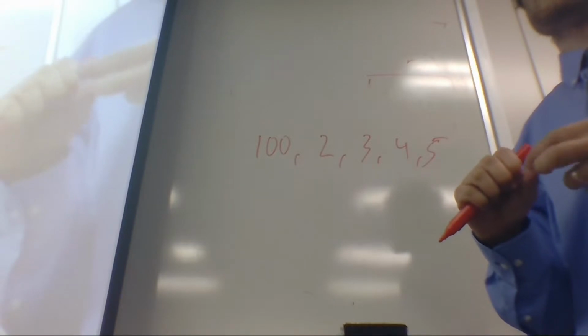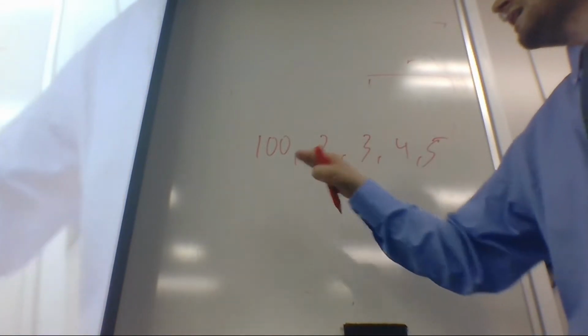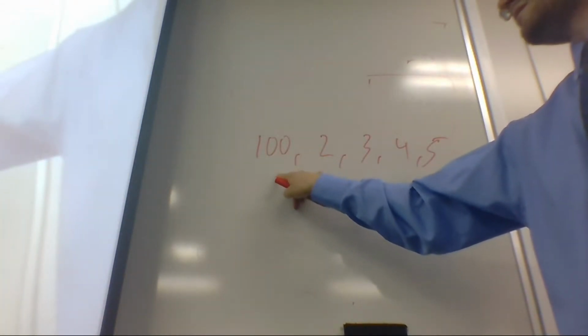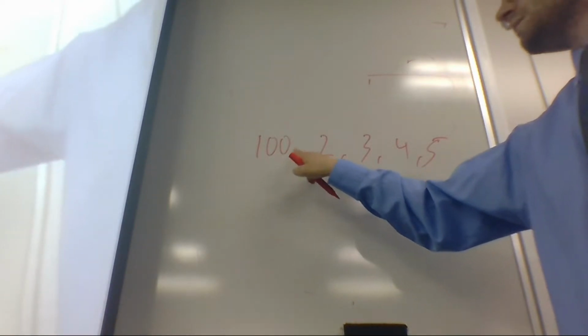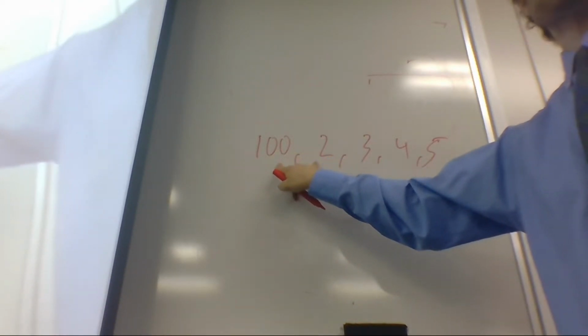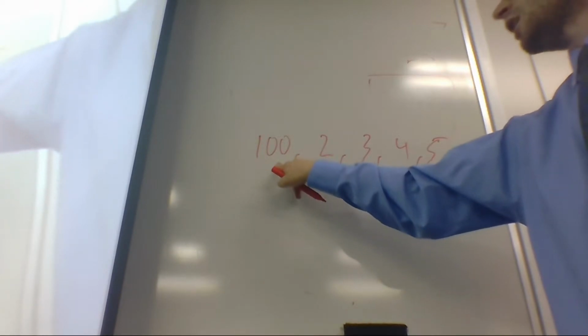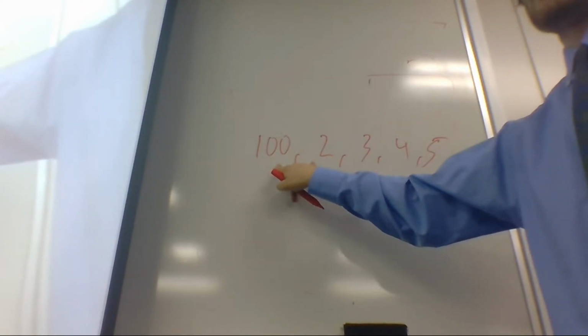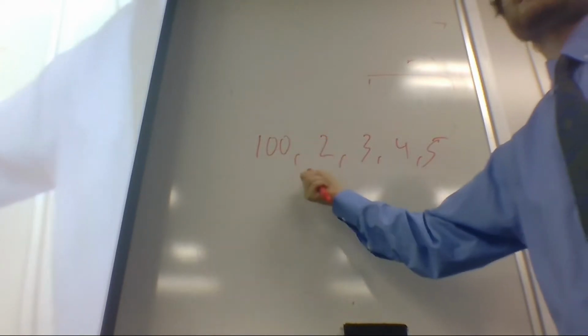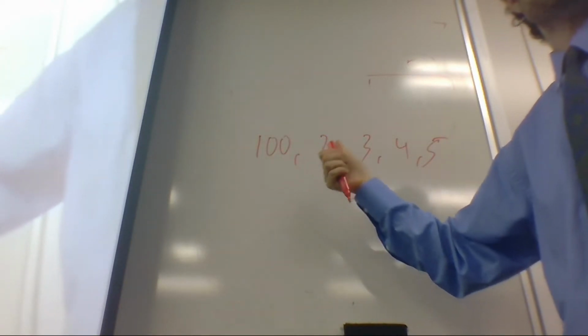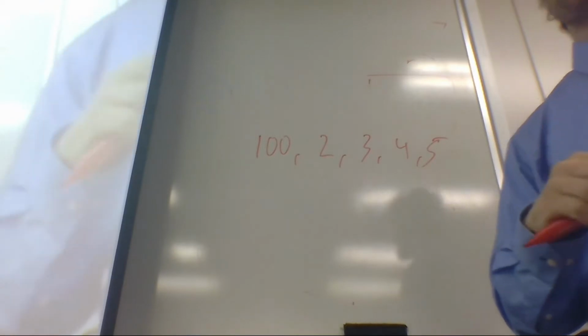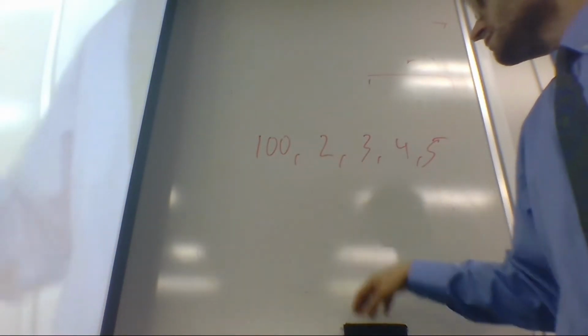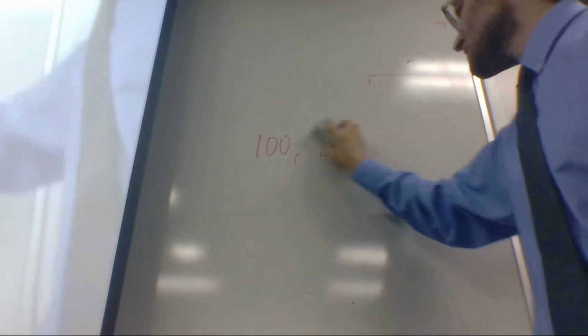It's trying to look at things as simply as it can, which is that we look at two items. To tell things are in order, we look at pairs of items. 100 and 2. Which one's bigger? 100 is, but if it's bigger, it should be on this side, right? So actually, looking at something and seeing if it's sorted, there can be a whole lot of mistakes, but you just care about finding one. If you find a single mistake, you know it's not sorted.